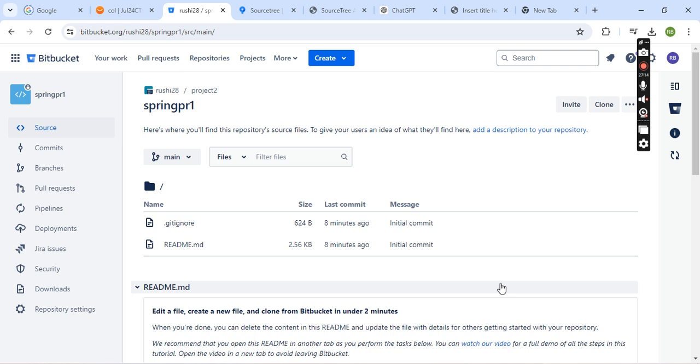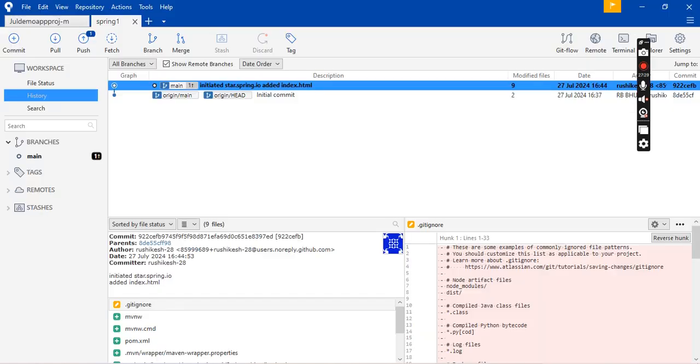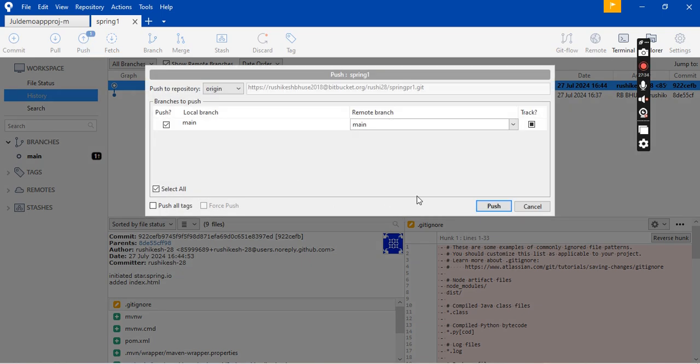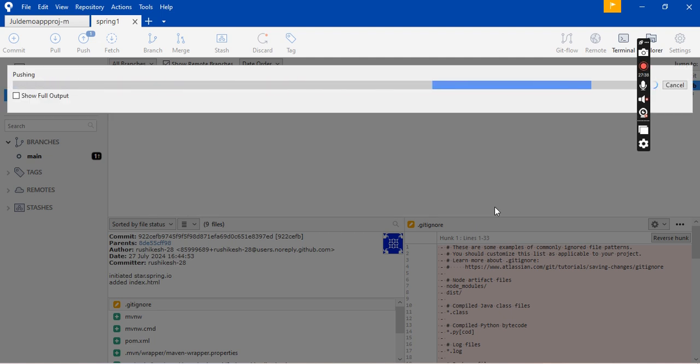So if we want our project in the cloud, we have to push those files to Bitbucket. So we just use the push command. It pushes all the files to the cloud.